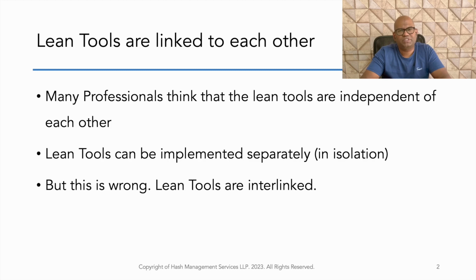Many manufacturing professionals think that lean tools can be implemented in an isolated manner. For example, they will try to implement TPM, or sometimes they will try to do SMED, and they try to implement these lean tools in an independent fashion, that is, in an isolated manner. But in reality, these lean tools are interlinked with each other, and that's what we are going to learn today.